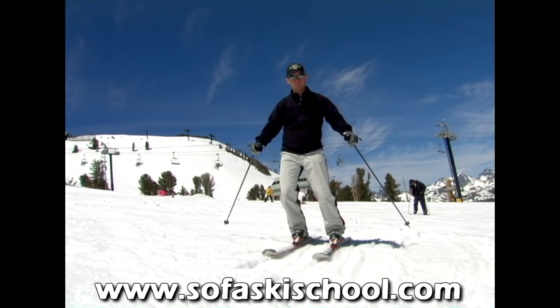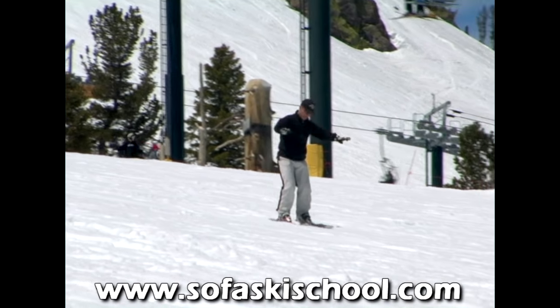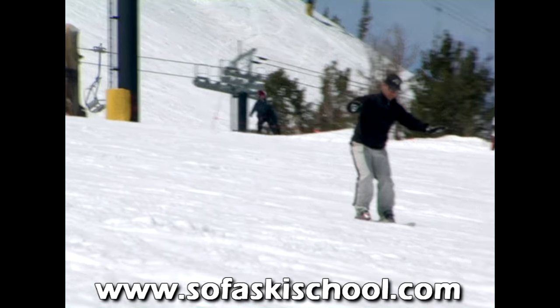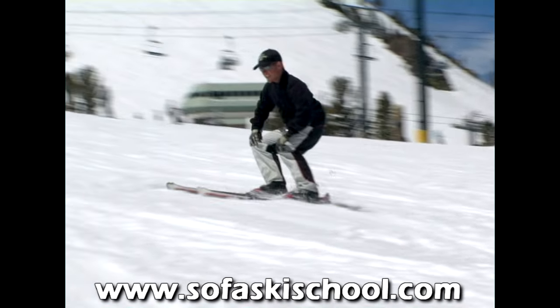Before you do that, please have a look up the hill to make sure that no one is coming down. We take the poles away again, start out in our basic position. Make sure no one is coming, traverse over the hill. Now all you have to do is go down, touch your knees and push them to the inside of the turn.